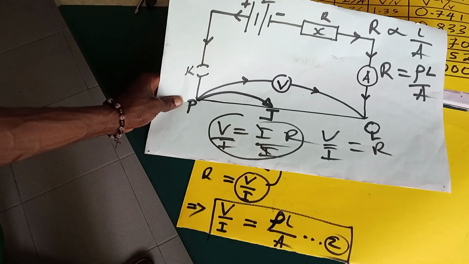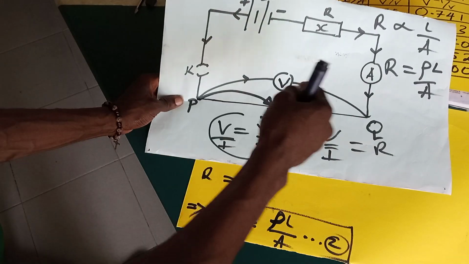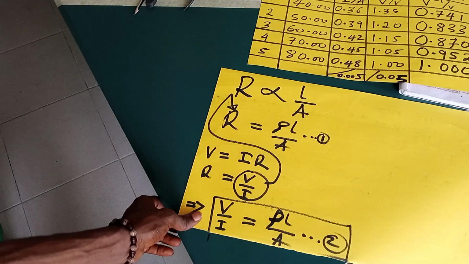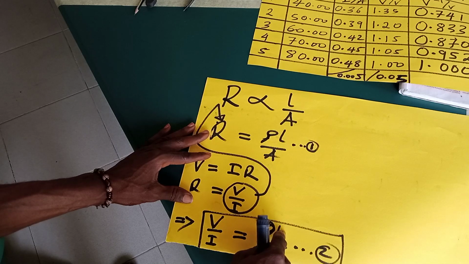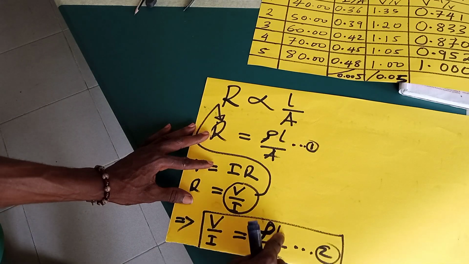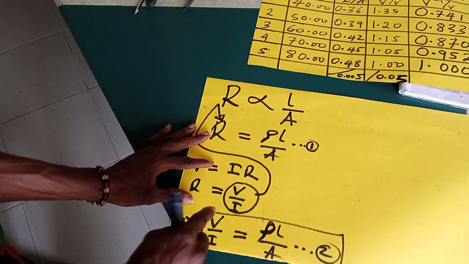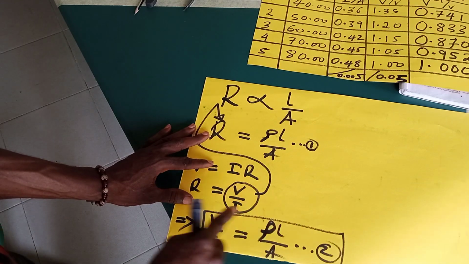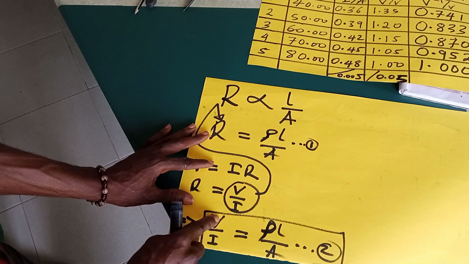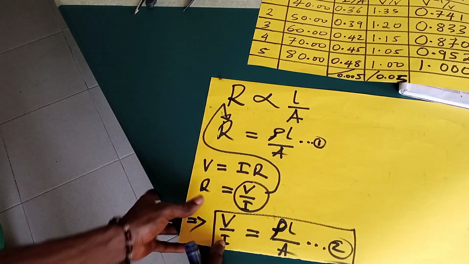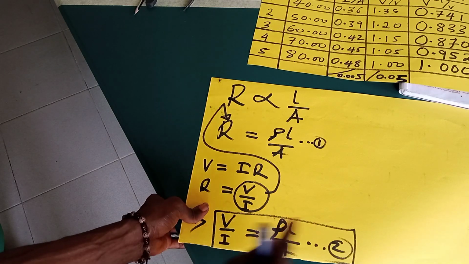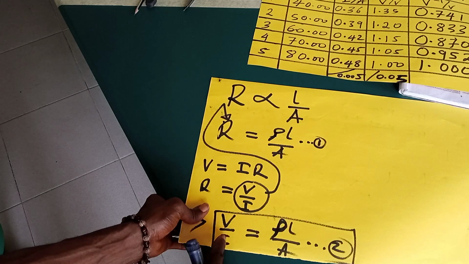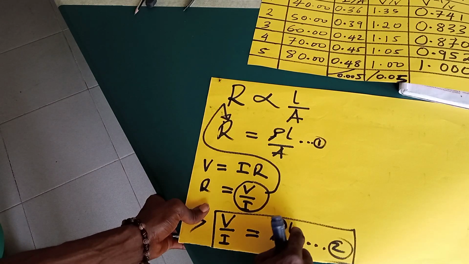So what is the meaning of this equation? All the variables and the factors are represented in this equation. It means that V and L have a direct relationship. It also means that an increase in the length of the wire will cause the voltage to increase. A decrease in the length of the wire will cause the voltage to decrease. That is increase, increase, decrease, decrease. How about length and current, I? It means that an increase in the length of the wire will cause the current to decrease. So we have here increase, decrease, decrease, increase.